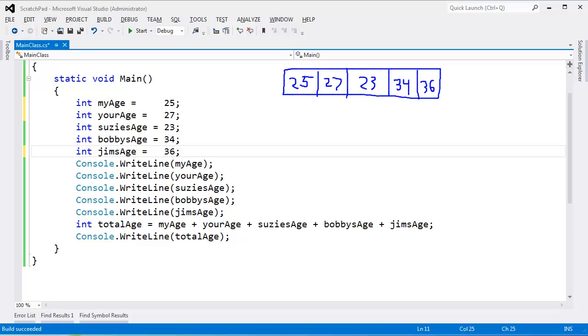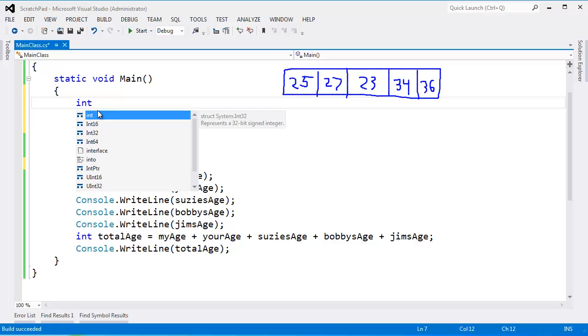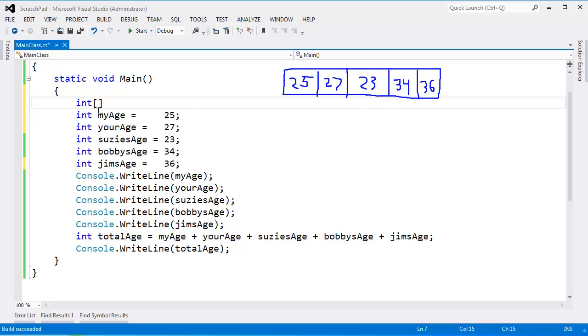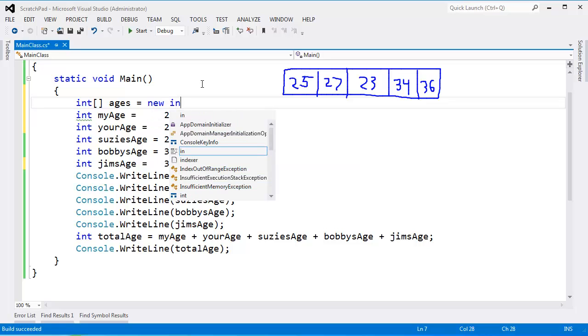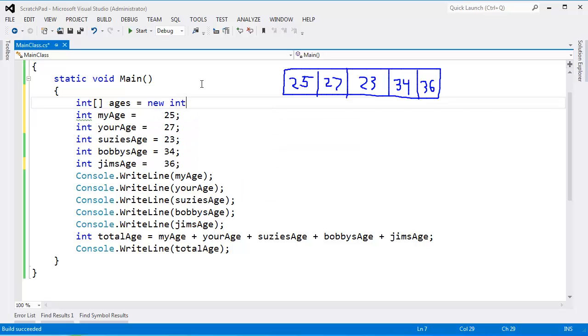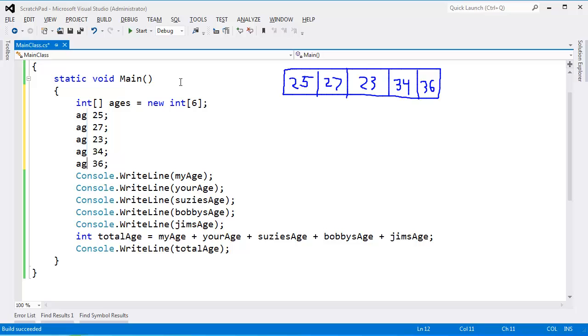I'm going to come in here and I'll say I need an array of ints, and we'll call them ages. And to instantiate an array, just like we instantiate any object in .NET, we call new. Give me an array that will store 6 integers. Okay, so in this one variable, I can store 6 integers. And then down here, I'm going to alt drag. I held down alt and dragged my mouse. I'll type ages sub equals.